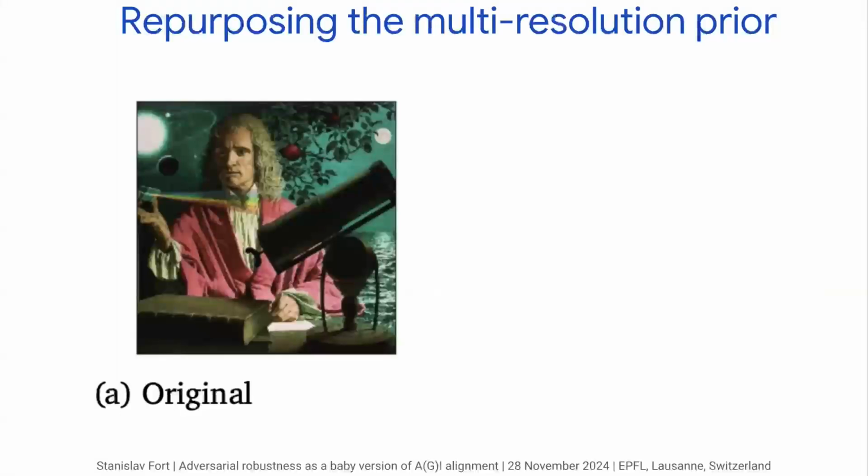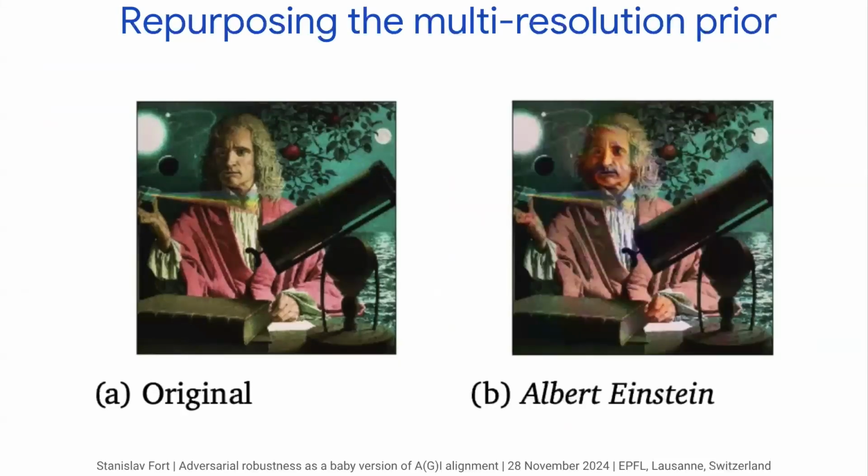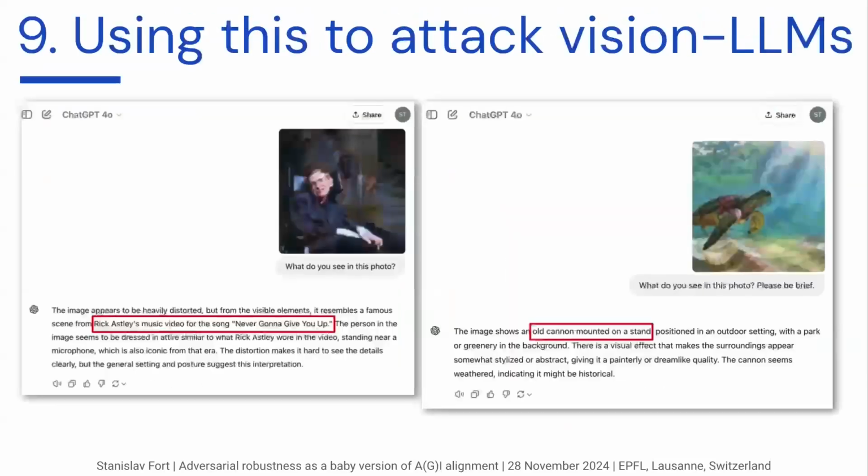If you start from an existing picture and try to modify it, let's say this Newton into an Albert Einstein picture, normally you would get a noisy pattern that's very Einstein-like to the model. With this approach, you get this. So you see why the model now thinks it's an Einstein, right? They added Einstein hair, Einstein mustache. So this is obviously a picture of Einstein. So you were able to extract human interpretable things out of the model that was just a classifier.